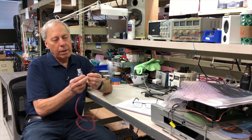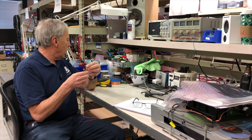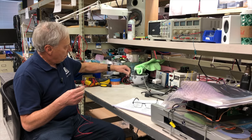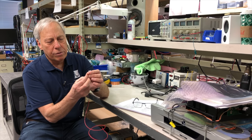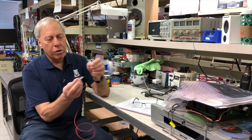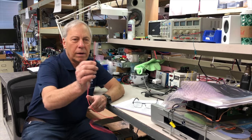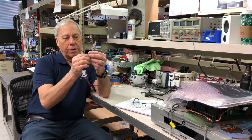And what we did, I wish I had some tape here, if I had been more prepared. Well, here's sort of tape. I don't think this is going to be a very good demonstration. But you can see if I put a red wire here, and we used masking tape because it made more sense than scotch tape for a number of reasons. Just trust me on that. Okay, so can you see what I've done there? All right, and then you put another piece over here. So what I've done, and then you can make that the whole length.